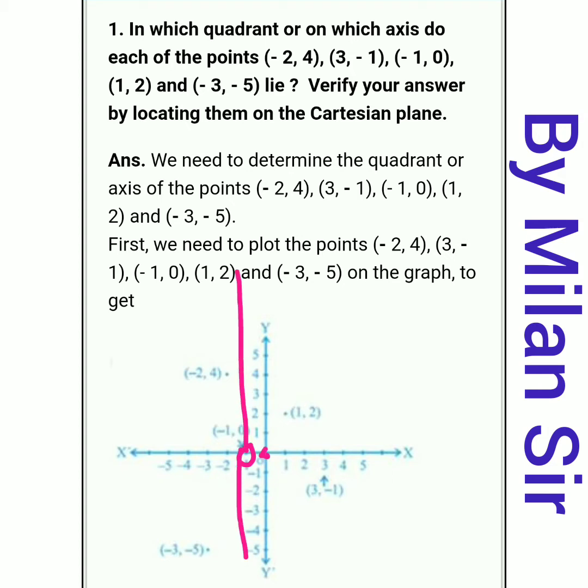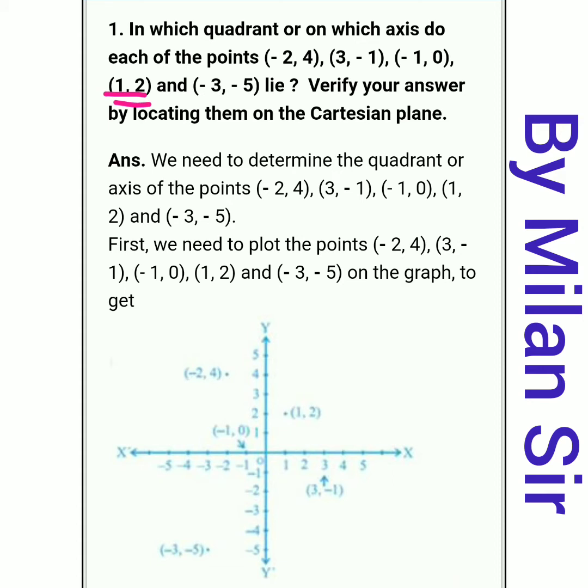Okay, here is our y coordinate, and from the y coordinate we need to draw a horizontal line. So these two lines intersect at this point, right? It is our x-axis, so we can say that this point lies on the x-axis. From the x coordinate we need to draw a vertical line, and from the y coordinate we need to draw a horizontal line, and the intersection point of both lines is the location of the point.